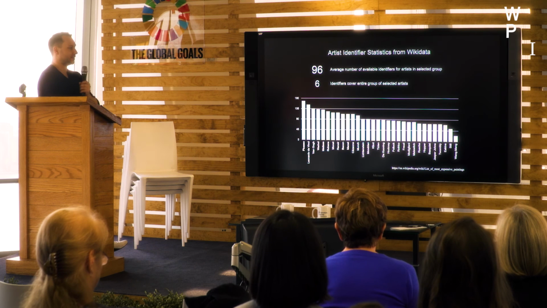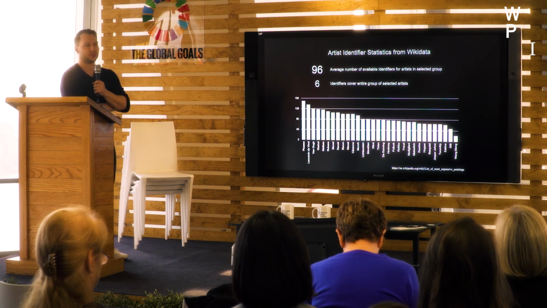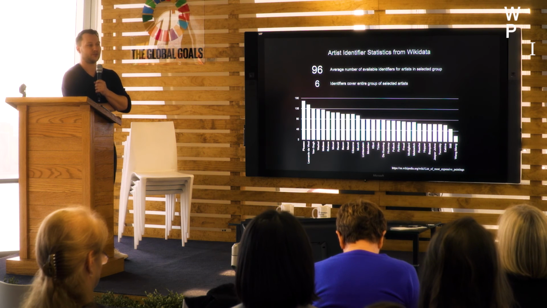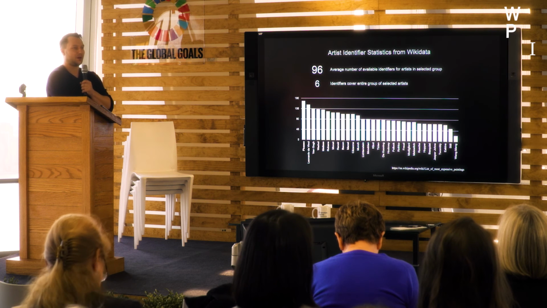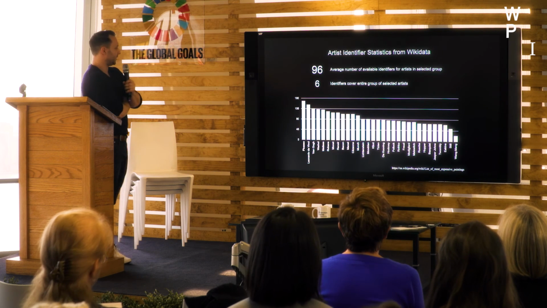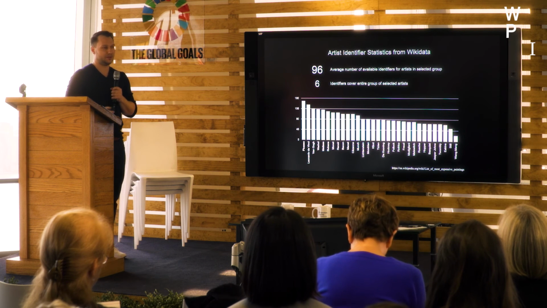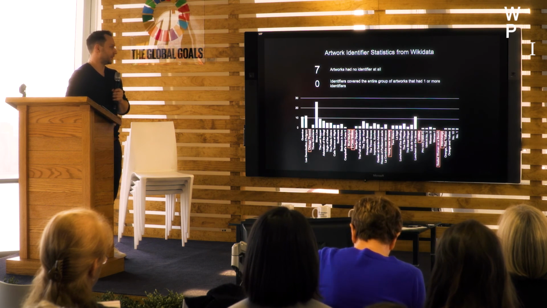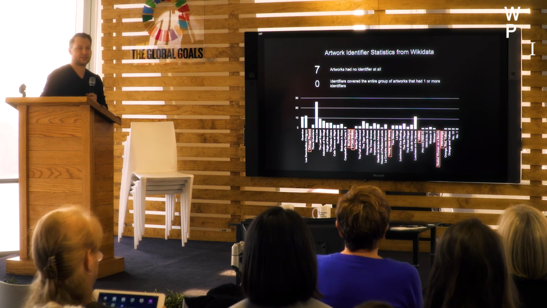And across the entire group, we found 6 identifiers that you could actually use interchangeably. They basically record information for all, or they encode any of these artists. So you have 6 very hard choices, and then you have probably 90 choices that are a little bit more difficult for you. Same goes for artworks, but there is a different observation.